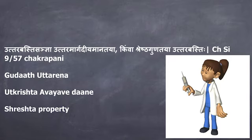Now there is some other explanation saying Utkrishta Avayave Dane. So it is given to the Utkrishta Avayava. Of course, that is the uterus, right? Garbhashaya is the Utkrishta Avayava. Now, next.